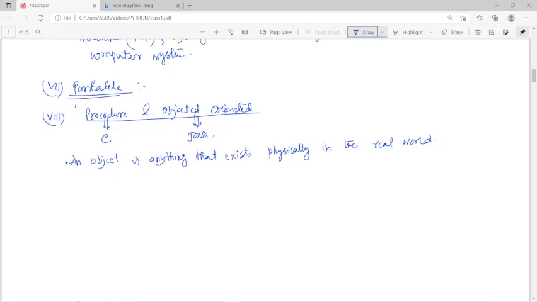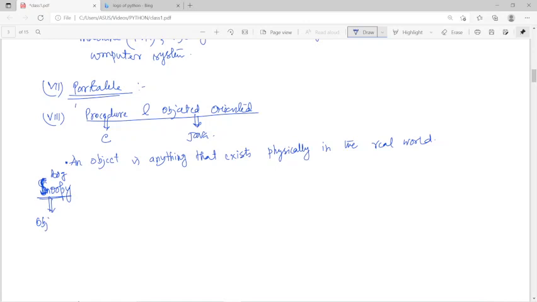Let's take a dog with a name, say Snoopy. Okay, that should be better, no confusion. So say Snoopy is the name of the dog. What I am saying is that Snoopy is an object because it physically exists in our house.